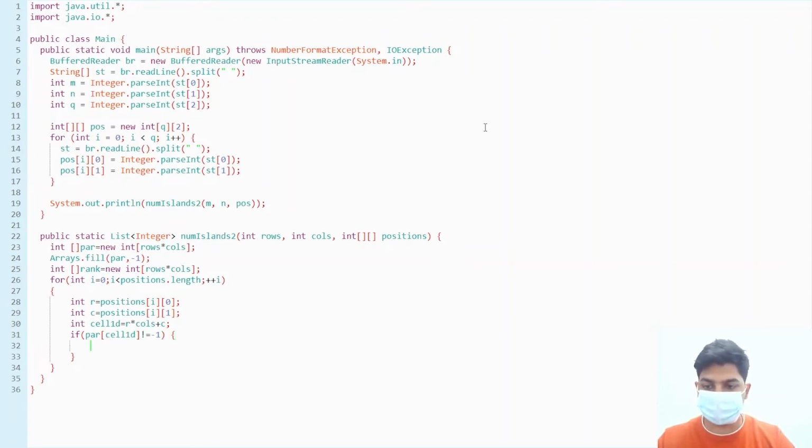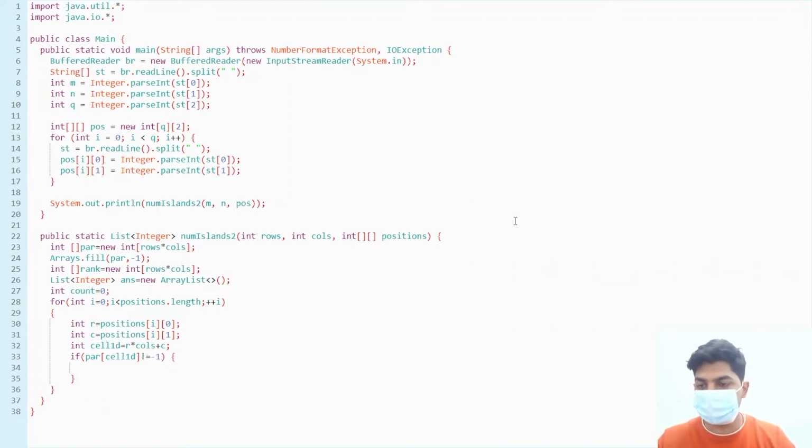And if parent of cell1D is not equal to -1, then what we will do, we need a list also. So let's make a list of integer answer equal to new ArrayList. Okay, let's make a variable count also, which tells us the number of islands. Initialize it with 1.